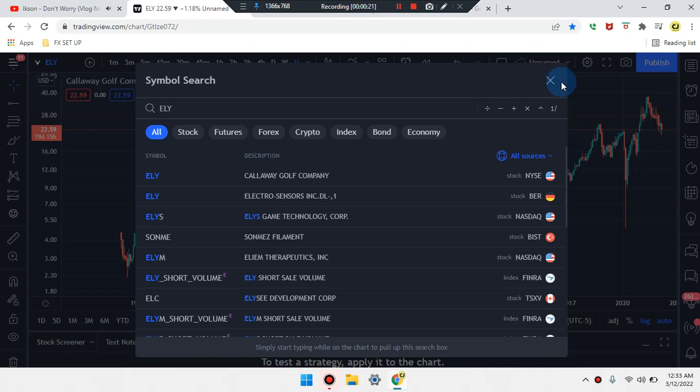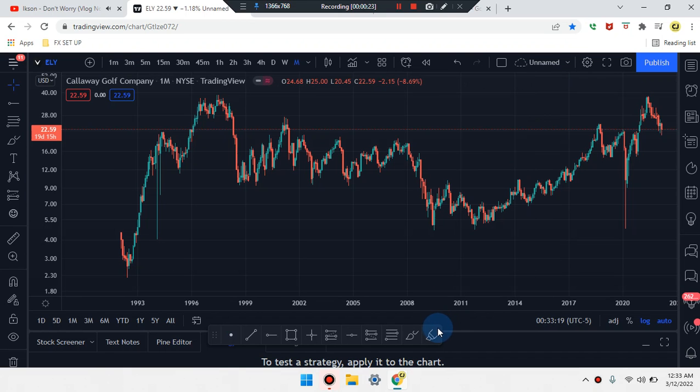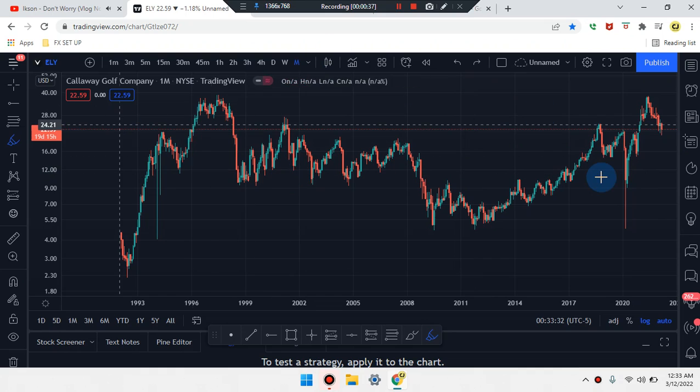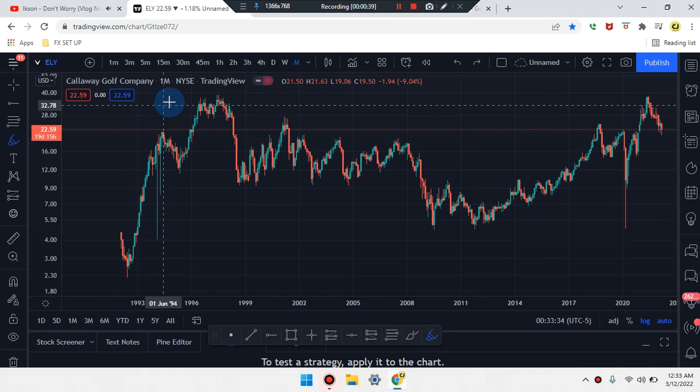Let's take a look at what's going on in the market. We are on the monthly time frame price action. The last candle toward the right hand side is a bearish candle. So price is trying to work its way down from an area. So let's look at the market as an overall.